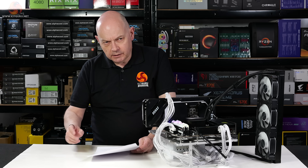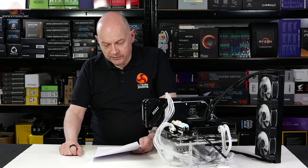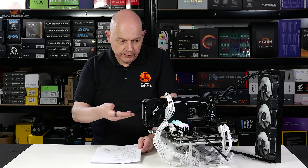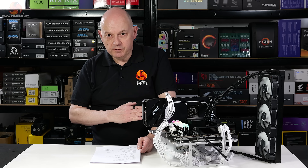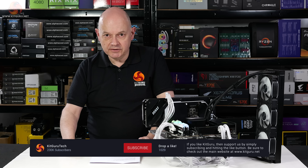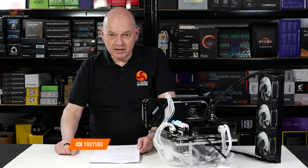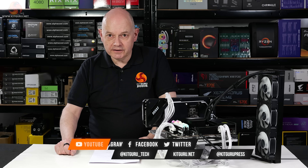Overall, I'm giving this motherboard 9 out of 10 and a 'must have.' If you want a budget motherboard that supports Zen 5 or Zen 4 and does a really good job, this is absolutely excellent. If you want more features, skip past the X870 Tomahawk and go all the way up to the MPG X870 Carbon Wi-Fi, which is a truly lovely board but priced at over £400. The B850 Tomahawk is not exactly budget — it's budget-ish — and I like it a very great deal. Remember to check us out on TikTok and at kitguru.net.